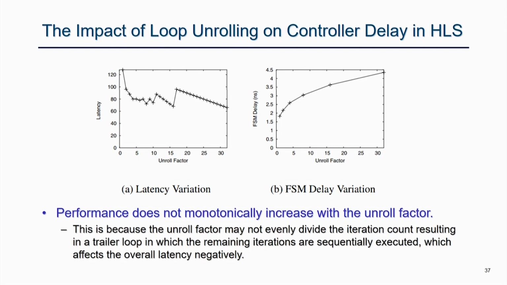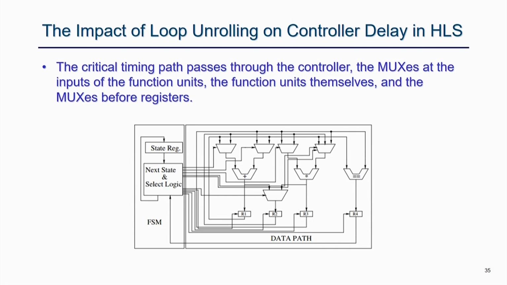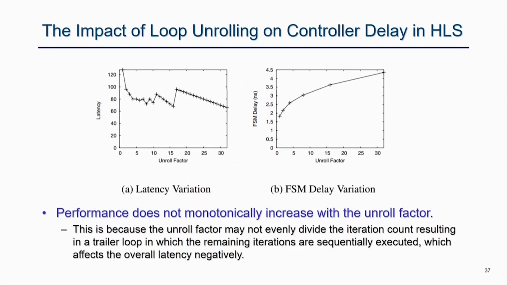So, let me just figure it out. If you put this latency variation, as I mentioned, with no unroll this is 128, right, but if I unroll by 1, then I am getting 96. So, if I just plot this, ideally if you unroll by 3, this should go down, right. So, I am expecting it like this, but the number of time steps required is not reducing exactly this way, right. Why? Because this is not linear. So, why is this the case?